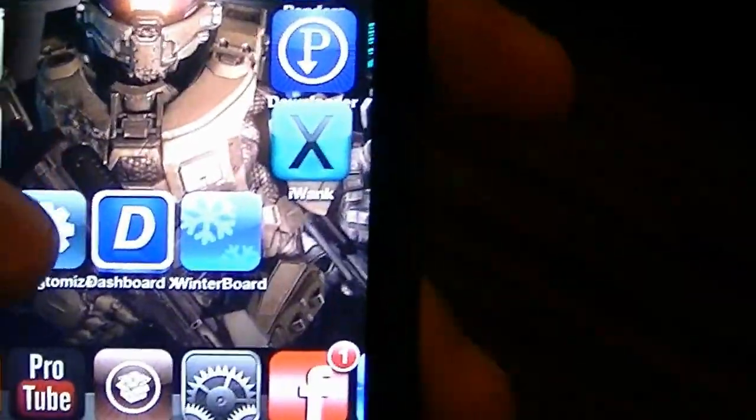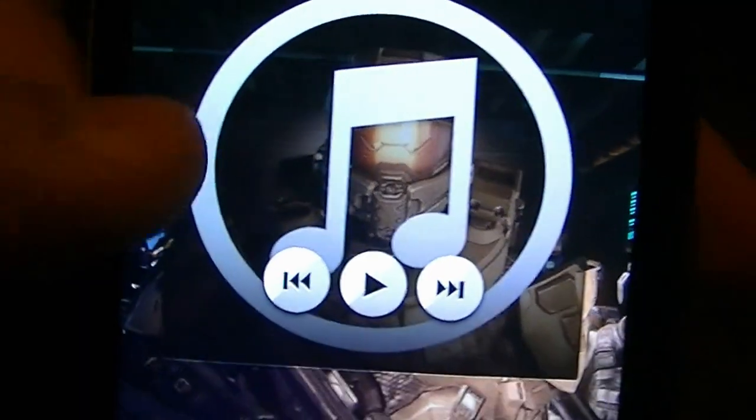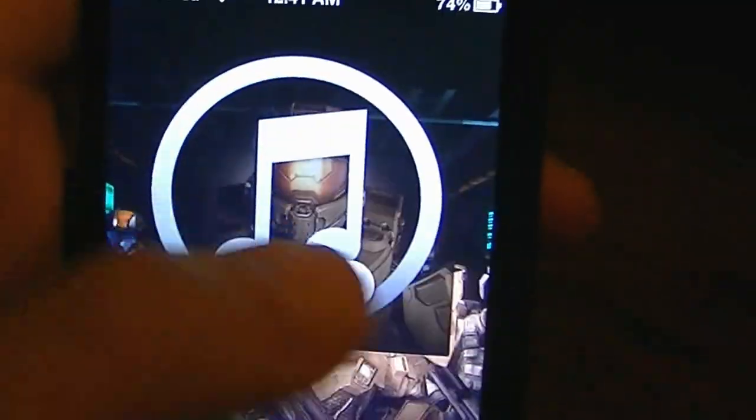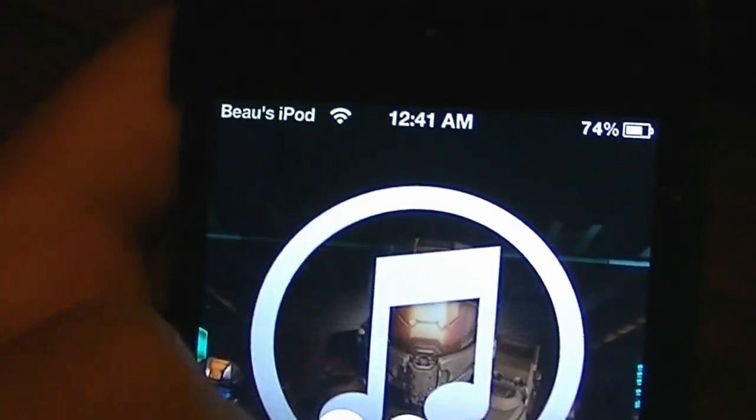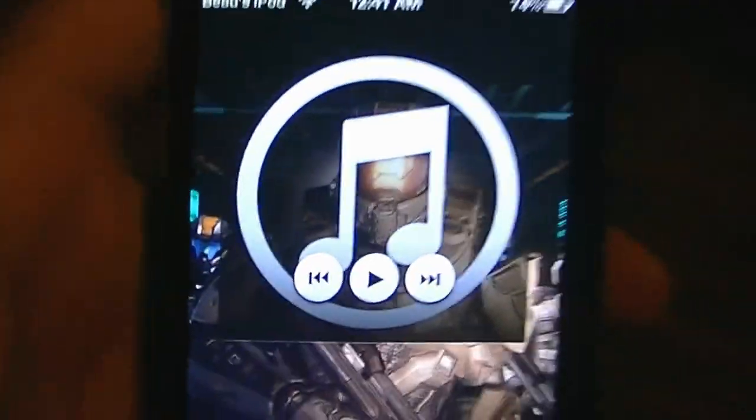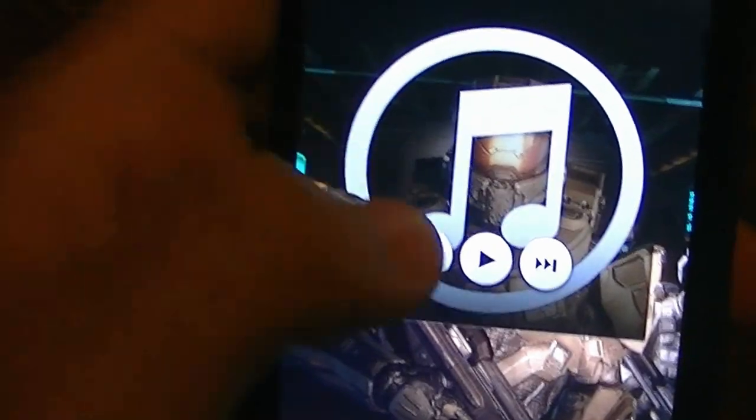My next one is Dashboard X. I use that because it makes widgets like in an Android phone. Here, one of my widgets, my music widget, just click that and it'll start playing the music, skip song, go back to song, fast forward it, rewind it, do anything there. And it'll show the album art instead of the music note. I use music a lot on my iPod, and pretty much everyone should, I guess. And just have it there.